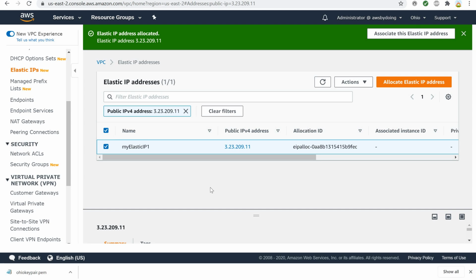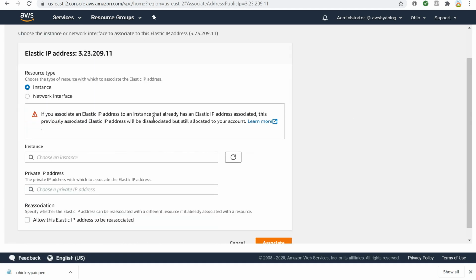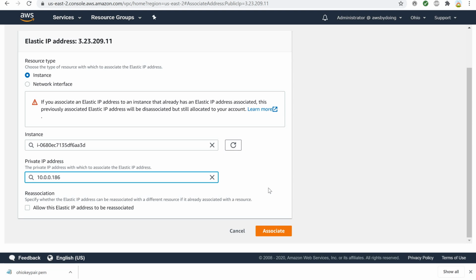To associate an Elastic IP address with a running instance in a VPC, select the Elastic IP address that's allocated for use with a VPC, and under Actions, click on Associate Elastic IP Address. Choose Instance or Network Interface and then select either the Instance or Network Interface ID. Select the private IP address with which to associate the Elastic IP address. And click on Associate.